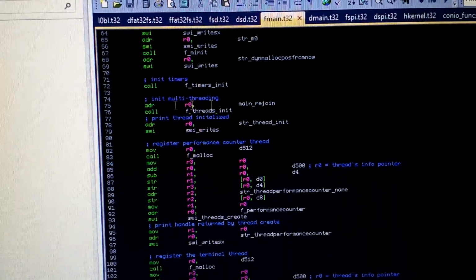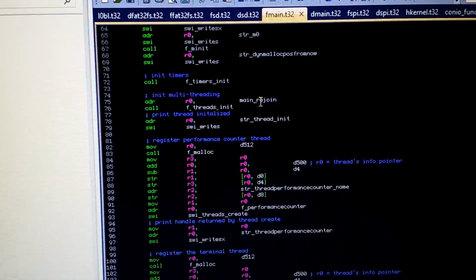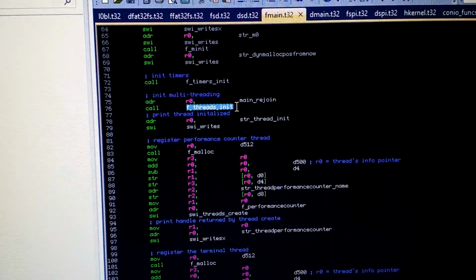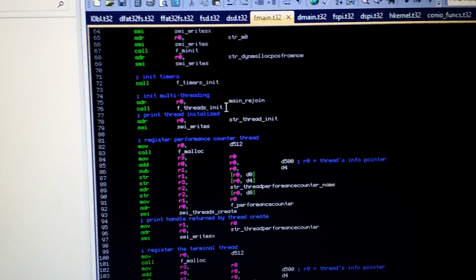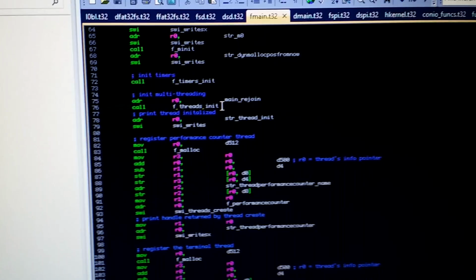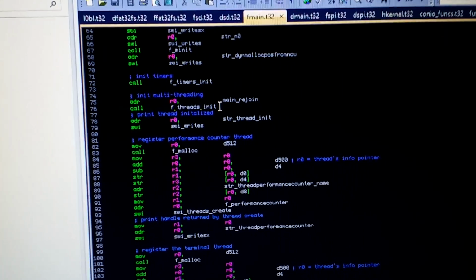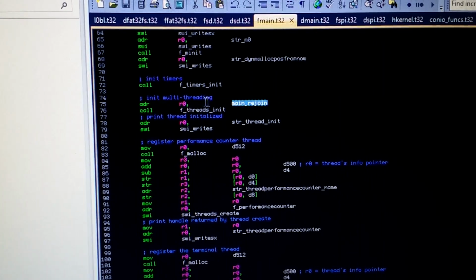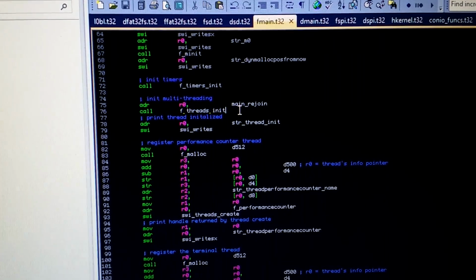Anyway, multi-threading is initialized here, and the main rejoin point is passed as well, so that when scheduling is completed, if there are no more threads left, if you kill every single thread, then the scheduler will auto-exit and rejoin the point that was passed in R0, register 0, to the threads init function.